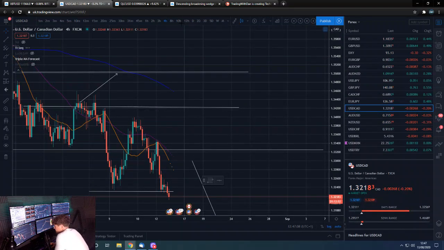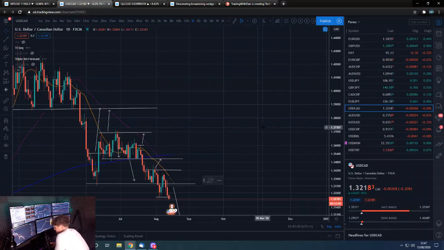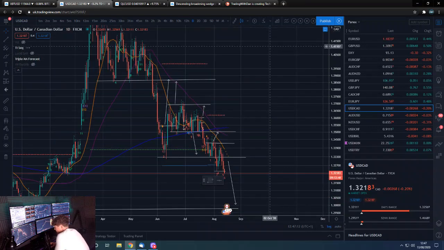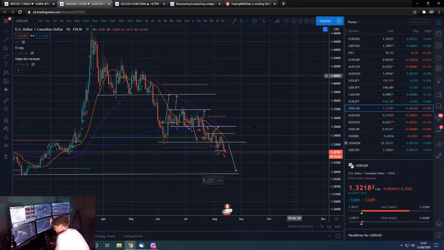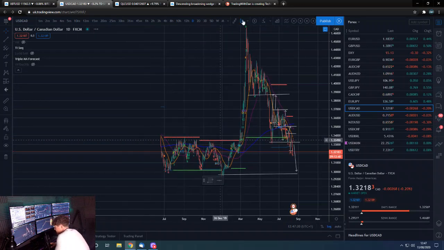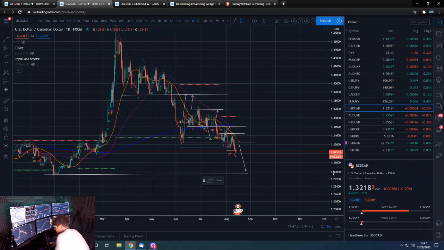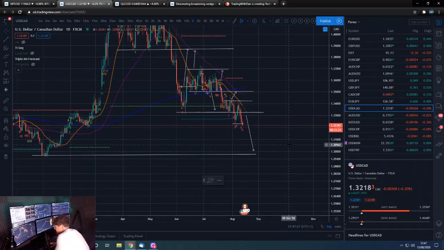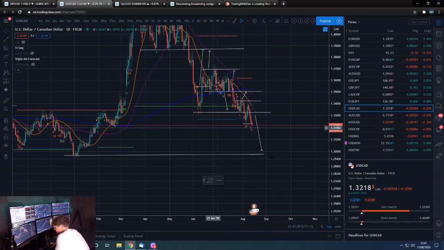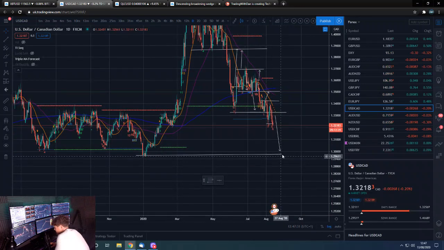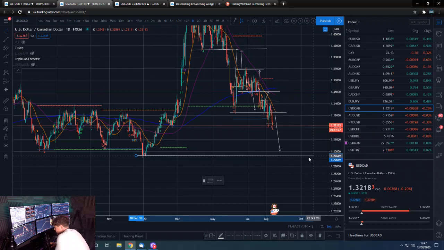US dollar, Canadian dollar, daily. This is a very bearish chart. This is a developing bear trend, as you can see. The 200 is still pointing onwards, but we are over moving averages coming down, and obviously we're off the back of a strong move up. But basically fully retraced the whole move now. Would you believe it? So this is looking bearish AF. Realistically, this is the target, and then after that, just pick anything.